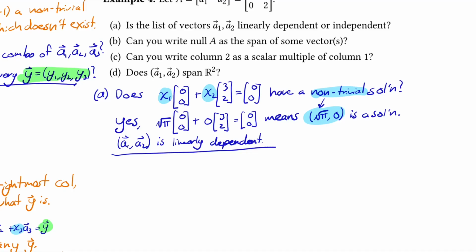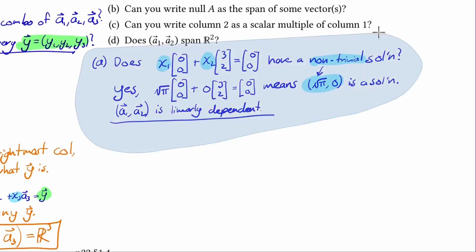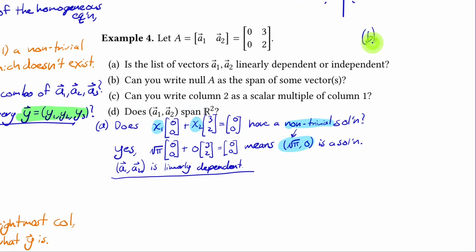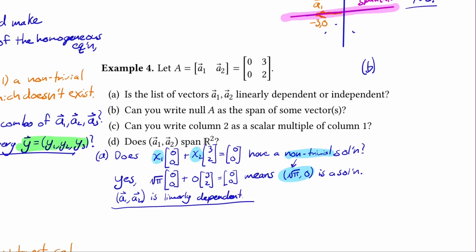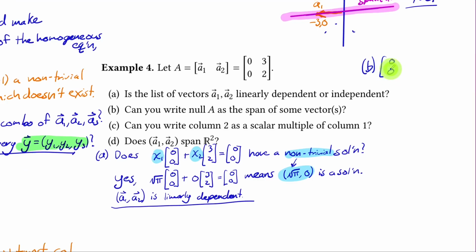Okay, well, maybe we actually do need to go through the work of solving it now. I'm going to do this on the side because we might run out of room. So I'll skip the steps that we've already done a few times, but we're talking about the system of equations with the following augmented matrix. We have our coefficient columns here. We want to know what are the x1 and x2s that make this true.